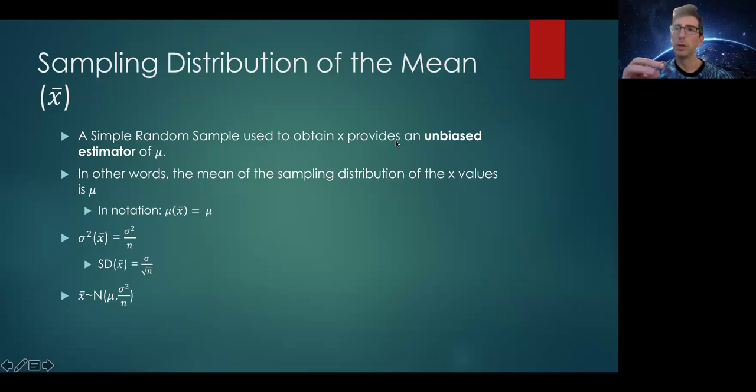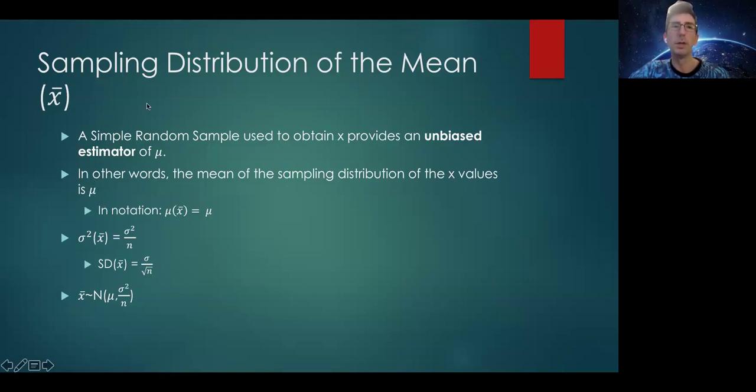So we've taken a bunch of samples, right? For each of those samples, we've taken a mean, and then we've plotted all of those different sample means, and we've said that they look normally distributed. They are normally distributed. So at the center of our sample mean distribution is the mean of those sample means. And basically what this is saying is if you average out all of those sample means, that will be equal to your population mean. So this is really, really powerful.